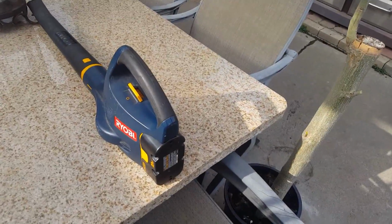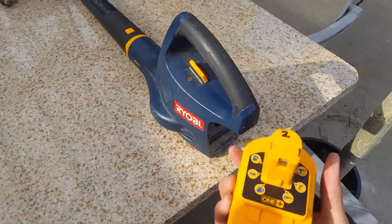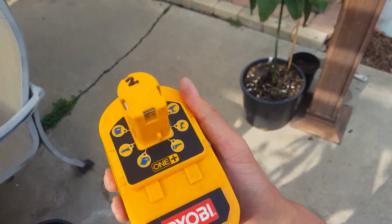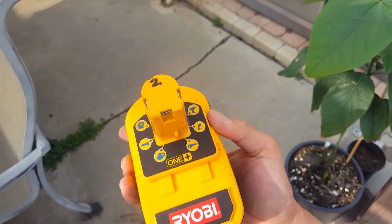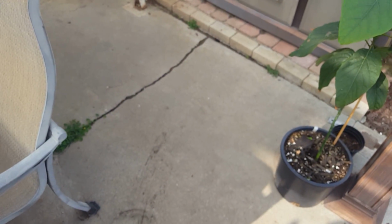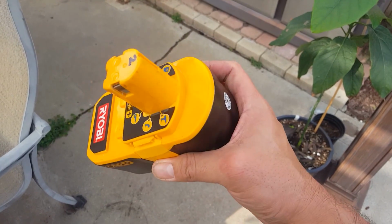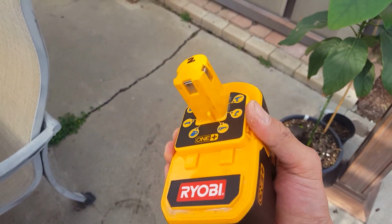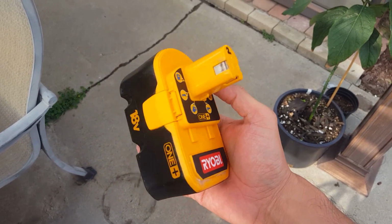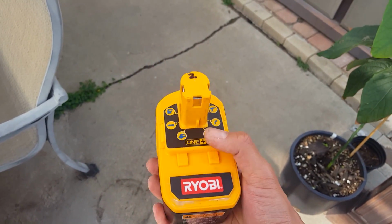So there you have it, guys. It's a brand new battery pack now, and it cost me less than $13. And when you guys have that coupon at Harbor Freight, then you could get those batteries for less than $13. Okay, and just want to let you know, I am not endorsed by any of these companies. I simply found a way to make myself some brand new batteries. So now when I go to swap meets, or I run into a garage sale and someone has these dead batteries, you could even find them on Craigslist for like $6-7.